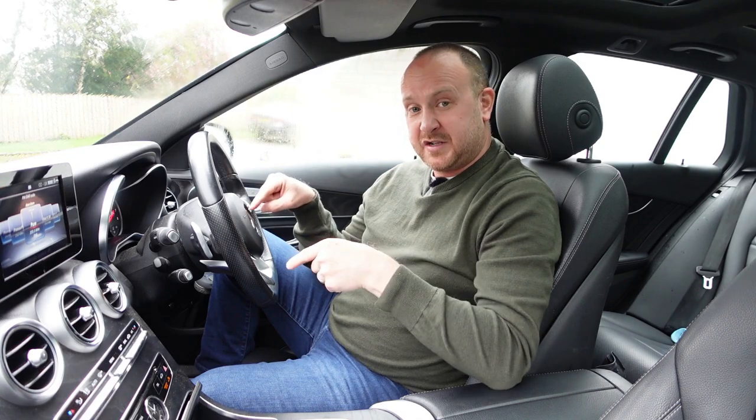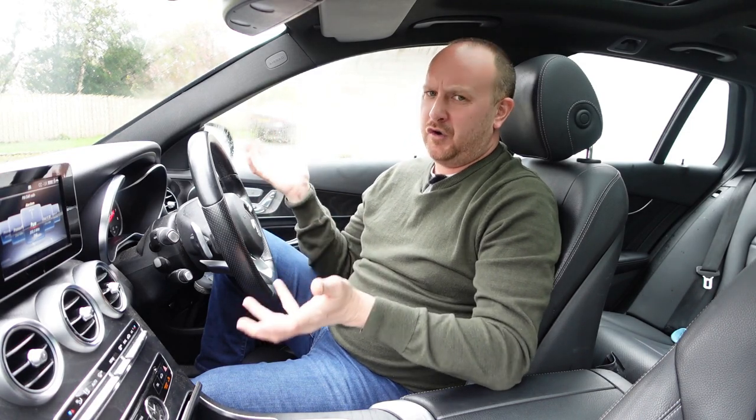If you really want one but don't want a stupidly big one like a hearse — there are quite a few really big estates out there — but you want something that's still got a bit of practicality but also says 'I'm doing okay in life,' well, you're probably looking at a premium brand. An Audi A4 Avant, BMW 3 Series Touring, this C-Class Estate, or maybe a Volvo V60, which is Swedish-stroke-Chinese made. That's your main options, basically.